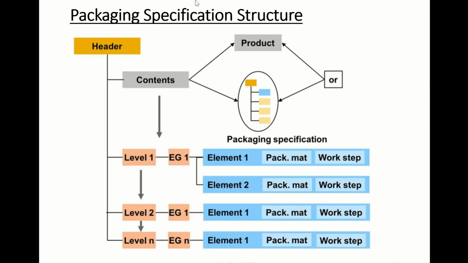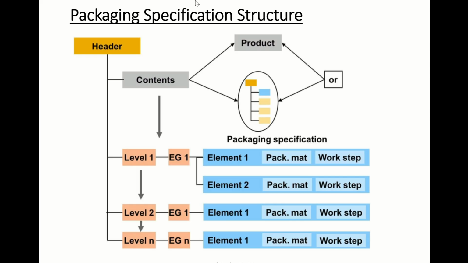So, why is packaging specification important? The answer is simple. It automates and streamlines your packaging operations. Instead of the user manually defining what packaging materials to use, EWM actually determines it based on the packaging specification. This saves time and minimizes your packaging errors. Okay, so now in this video I'm going to talk about the structure of the packaging specification.